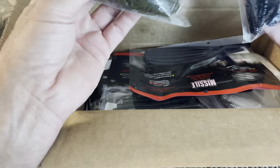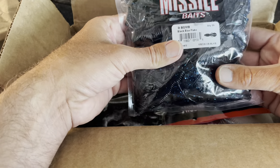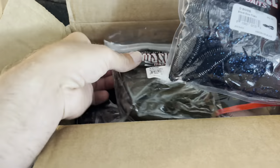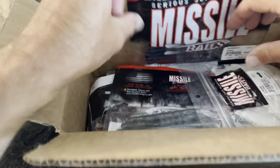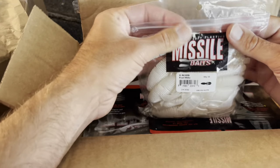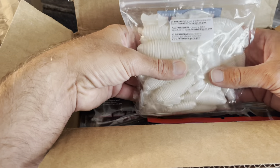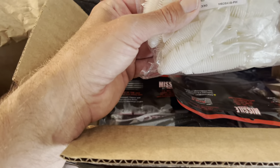I got some D-Bombs. They actually had a really good sale on these — the value packs. I want to say they were $11.99 for the 25-count pack. So I got some black and blue, some green pumpkin, and some white. I can use the white to flip or sight fish, and I can also put these on the back of a chatterbait. Since they were such a good deal I figured I'd go ahead and get some.